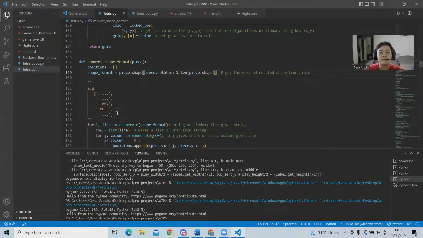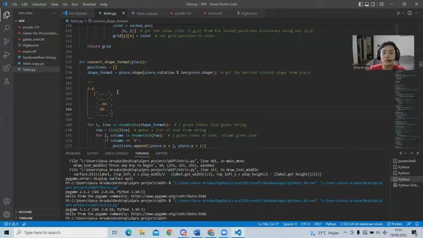So for instance, if you have here the S shape, it probably has two, right? It lists two possible shapes, which are S and the upside-down, thunder-like shape. So it most definitely has a length of two for this shape itself. So when we increase the rotation, for instance, if it's 0, it's going to have the modulo of 0.